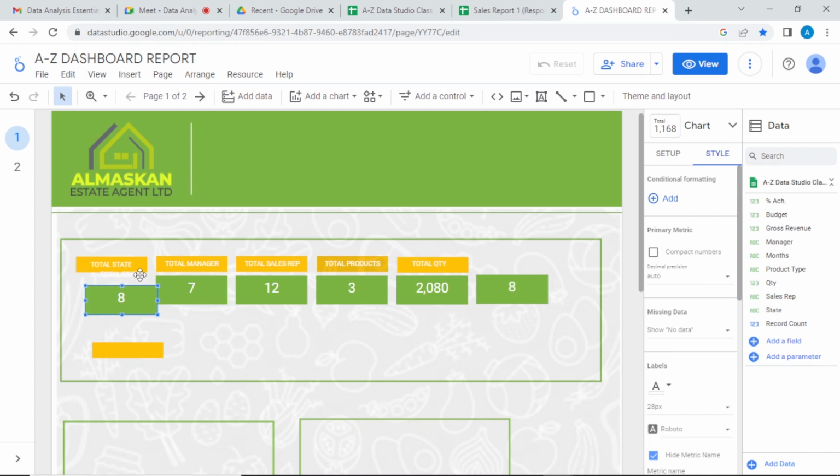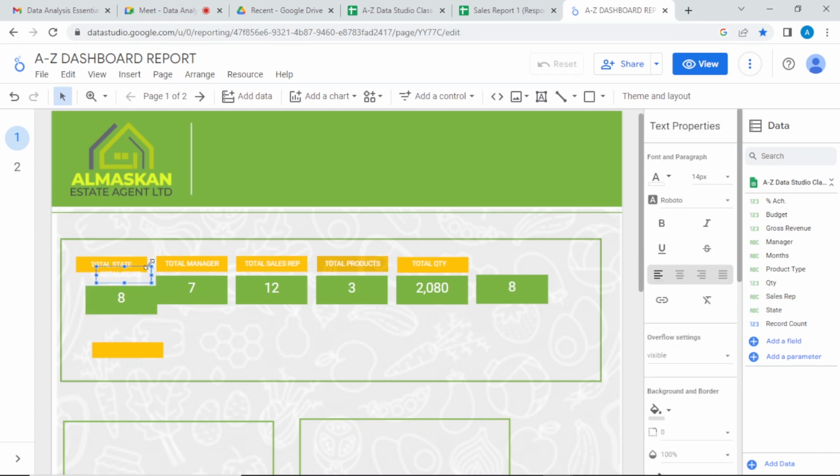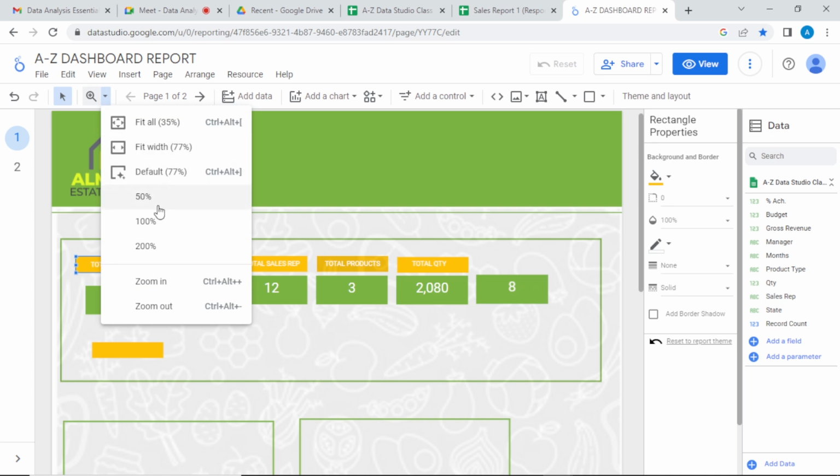So if you have that too, I think we are good to go. So let me zoom in very well so that I can see what I'm doing.